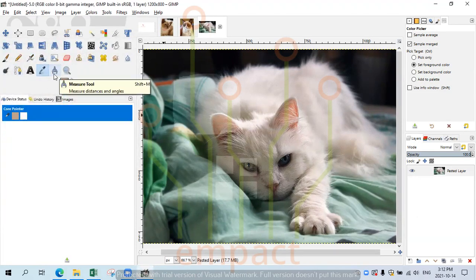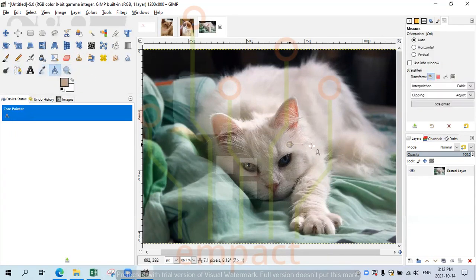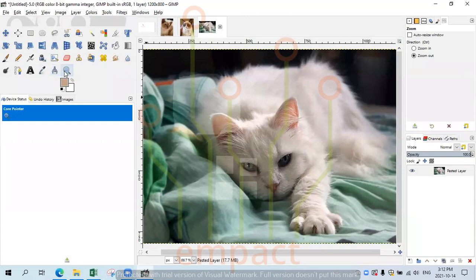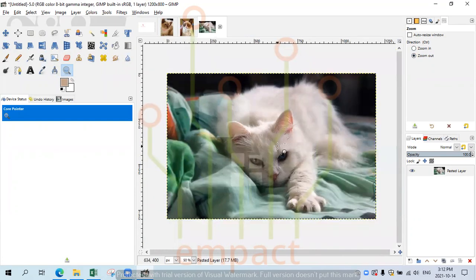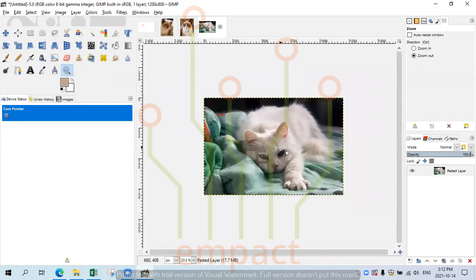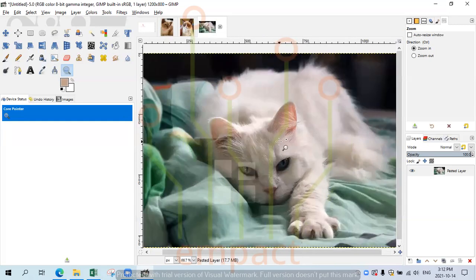Okay, then we have measure tool, and then we have zoom tool. As for the measure, you can see right here, it will give you the angle and the distance in pixels as well. This is more used in the mathematical aspects. Anyways, for the zoom tool, we have zoom in and zoom out right here. Again, we can use the control key if you want to select the zoom in. Okay, it's gonna be zoomed out. If I press control and hold it, and now I click on it, it will be zoomed in.